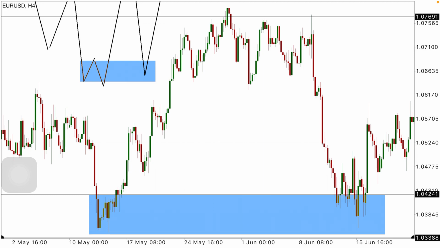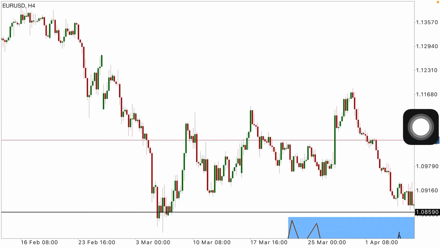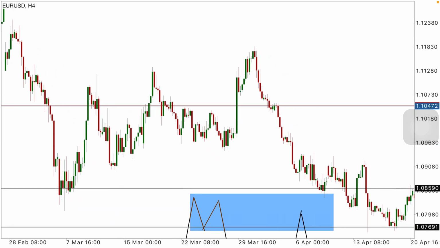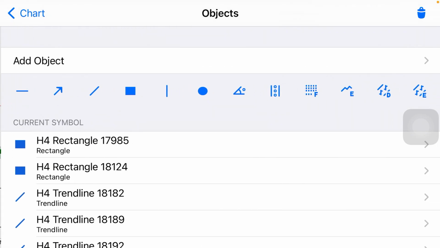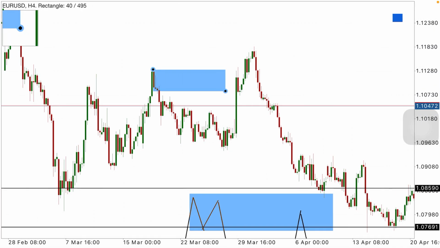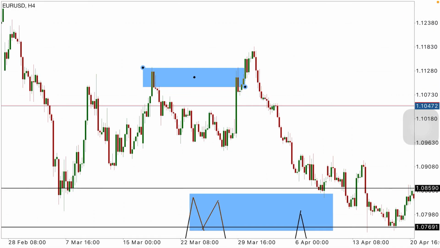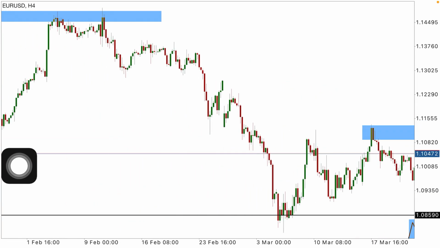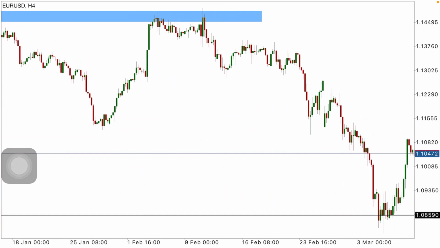The reason is because it fails several times. Price could actually come to this zone and blast through. Let's look at an example. This is supposed to be a supply zone right here, and you see that price actually came to this zone and blasted through before it actually sold. So if we had placed a sell limit order here at the entrance, our stop loss would have been triggered.